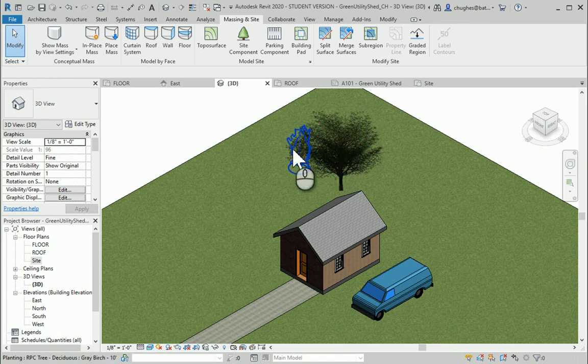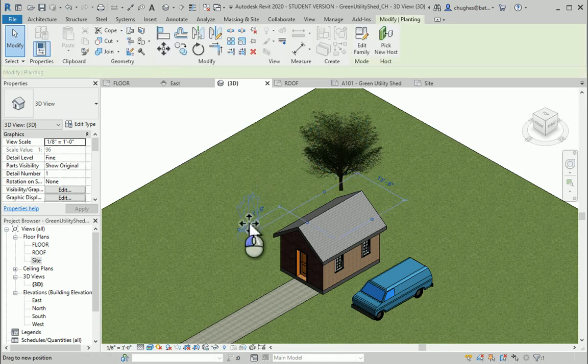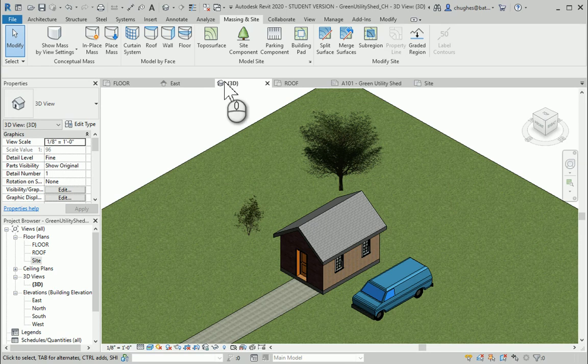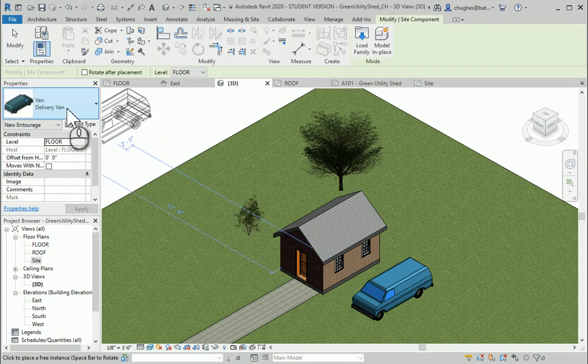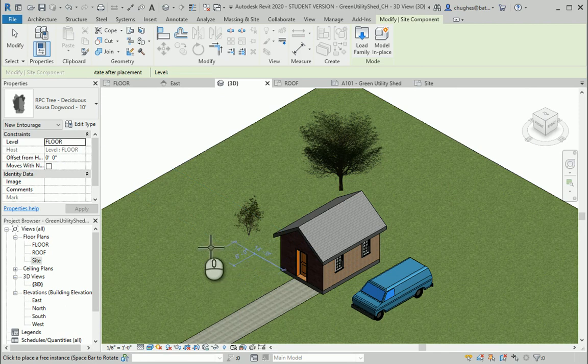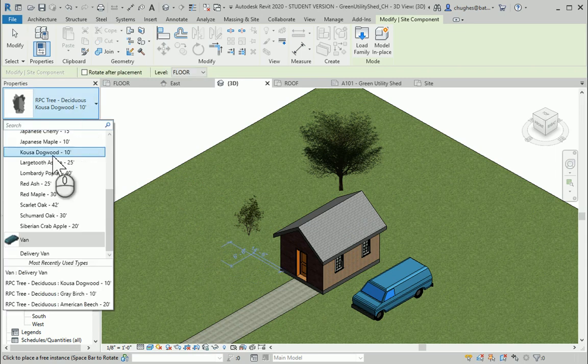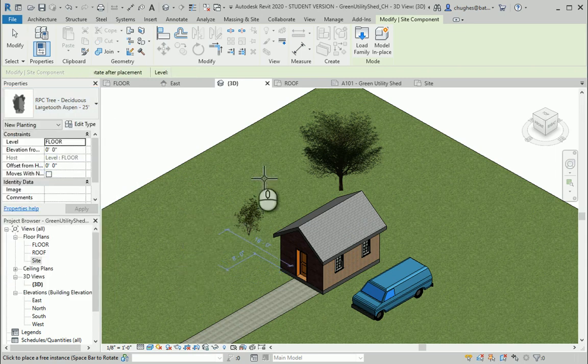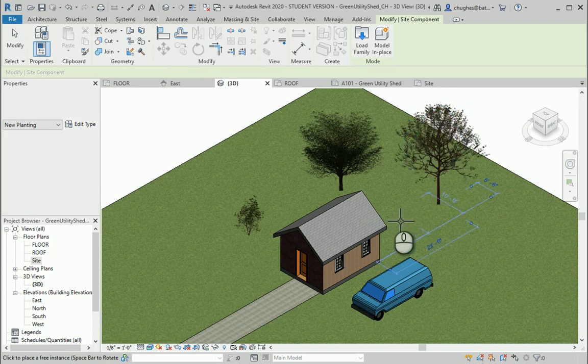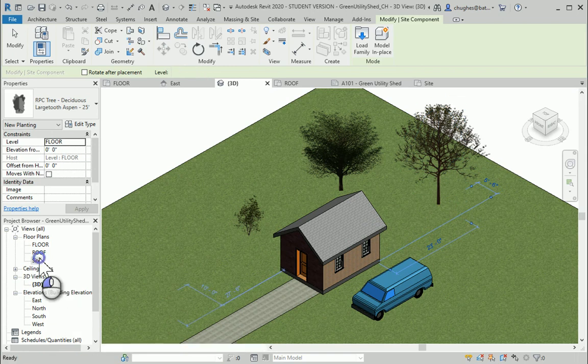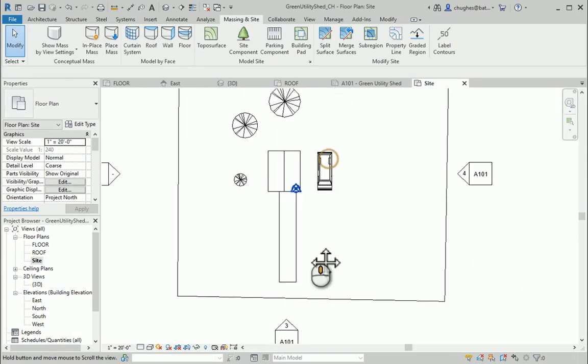The other thing is students will try to place site components, and sometimes it can be interesting. They try to place site components like right here, and even then we're not seeing that tree show up right now. We can see a lot of cases where they try to place different things, and it's because the graphics are constantly trying to keep up with what's going on. They really don't see it unless they're in the site plan, and that's where we want them to be when they're designing a lot of this. So just a few things to go along.